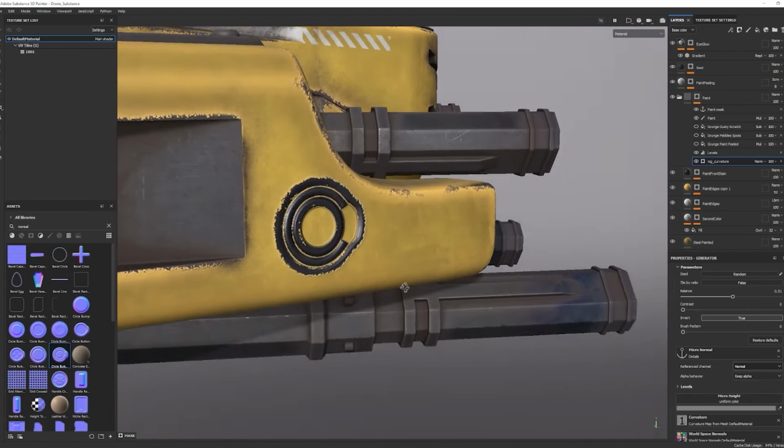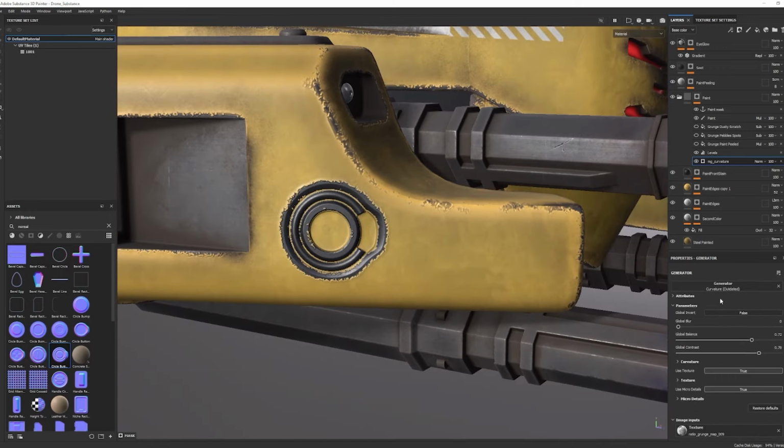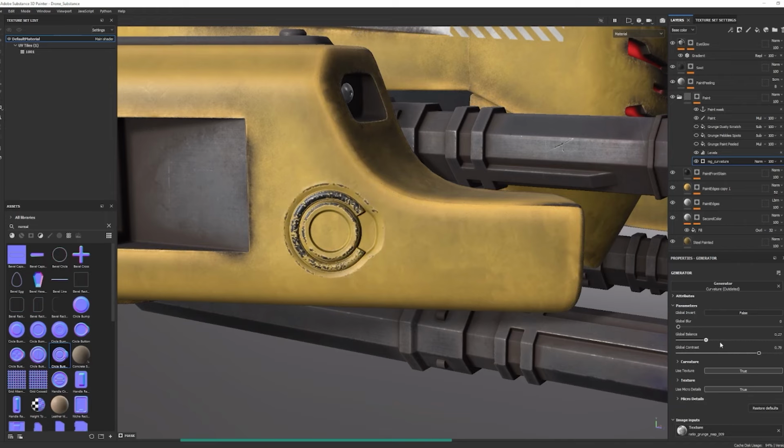And we can see just like that, the paint layer is recognizing that normal information. Now just a quick tip, if you didn't use a normal brush, a normal matte brush to create that detail and you used height instead, then you want to do the same thing but with the height channel. So what's really cool is now my dynamic generator can be adjusted and it's as if that detail is molded right into the surface and the paint is recognizing it.